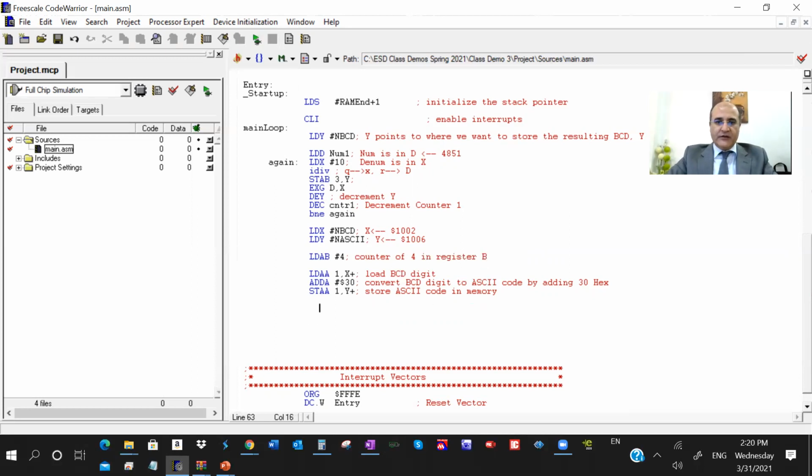Now we can decrement and branch here. If not equal to 0 yet, I still have to branch, register B, to again. But I cannot use just again because it will confuse it. Let's say again 2, and again 2 will be where you load the second BCD digit, so it will be here.